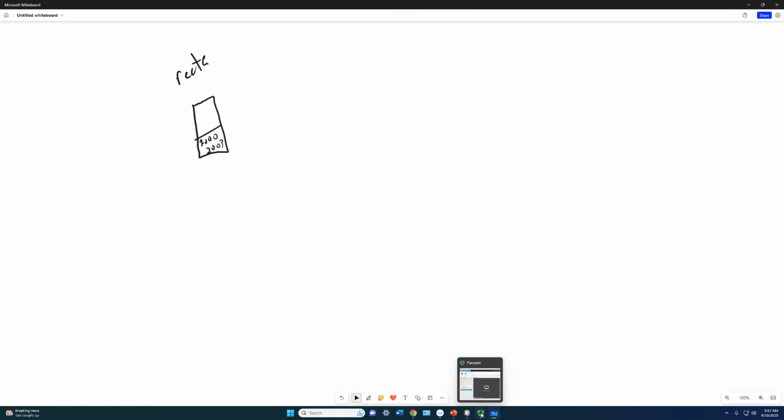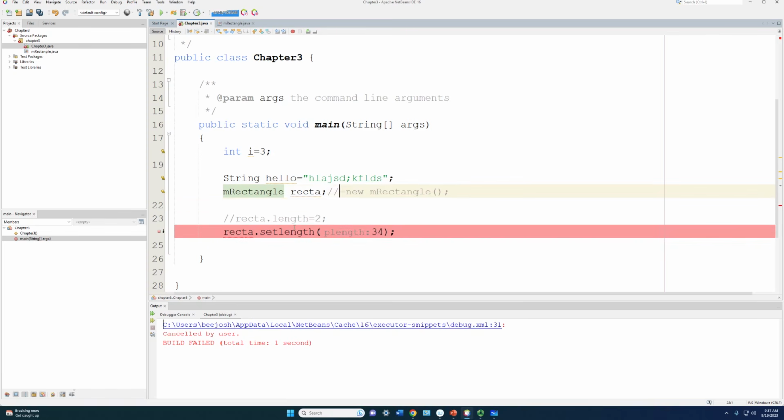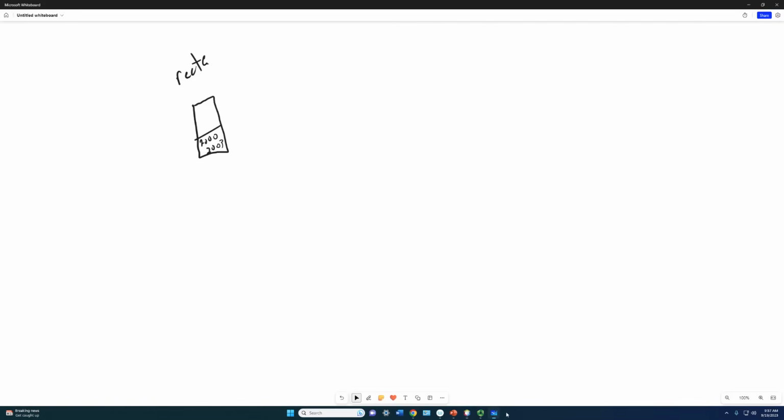So then we go back to this bit of code and we say equals new rectangle. That's when we're actually creating that rectangle. So with that equals new, what is happening is a rectangle is being created in RAM. And let's say that the rectangle is 8 bytes. And so that rectangle will be from address 3000 to 3007.